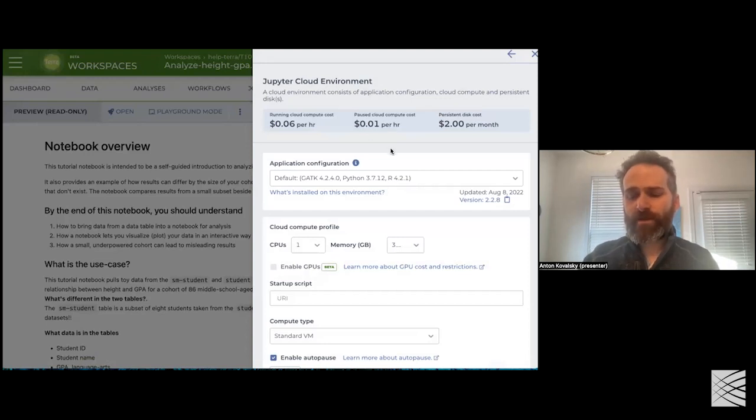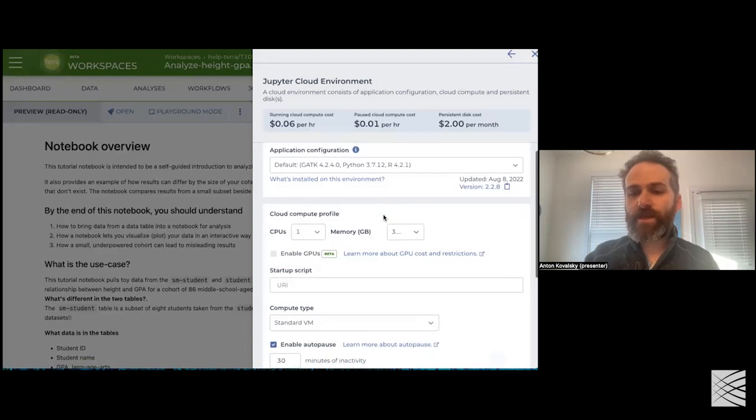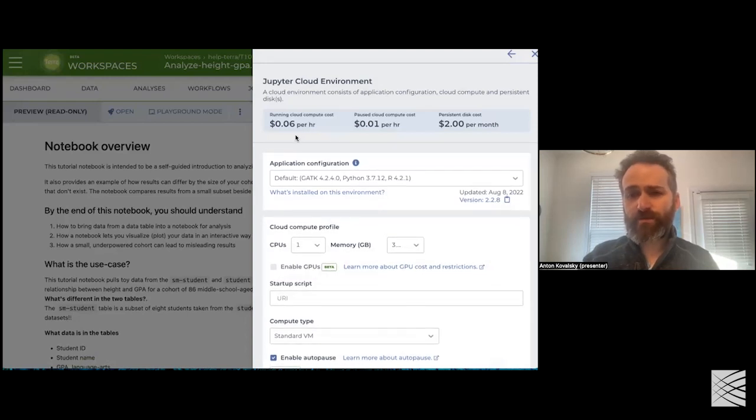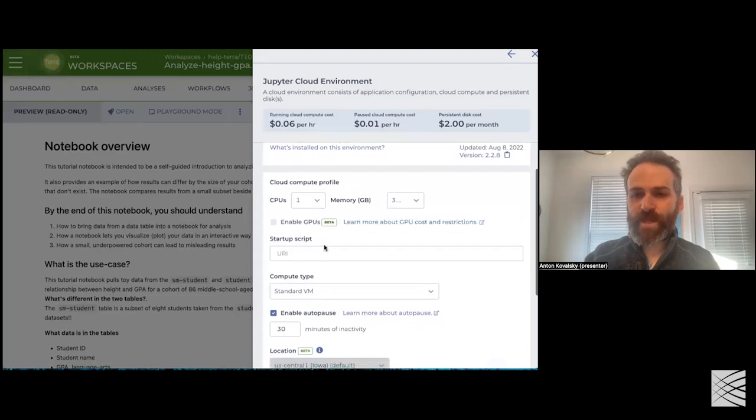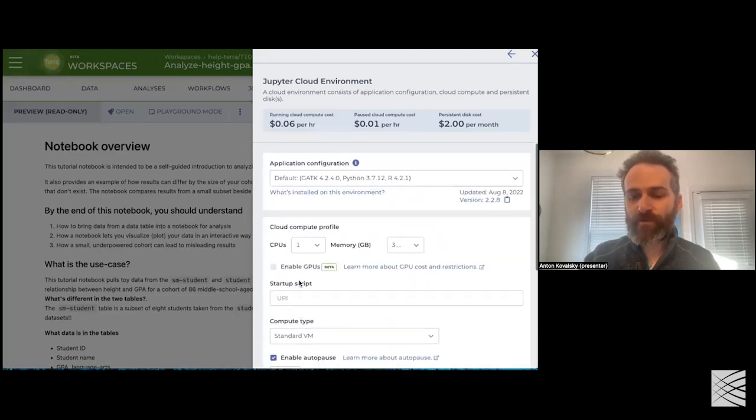And you have basically three categories of things to choose from when you're setting up your cloud environment. You have your software, you have your computational power, and you have your storage.